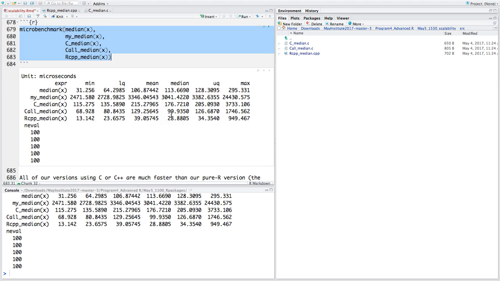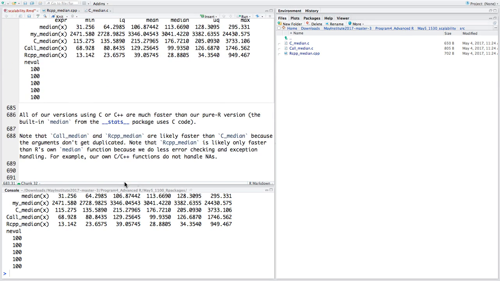So we didn't handle NAs and missing values at all. So if you're interested in some homework, you can edit that code so you can actually check for errors, handle missing values, and that sort of thing. But that's the main reason the Rcpp version is faster than the base R versions here, is they just do a lot of extra error checking that we didn't worry about.